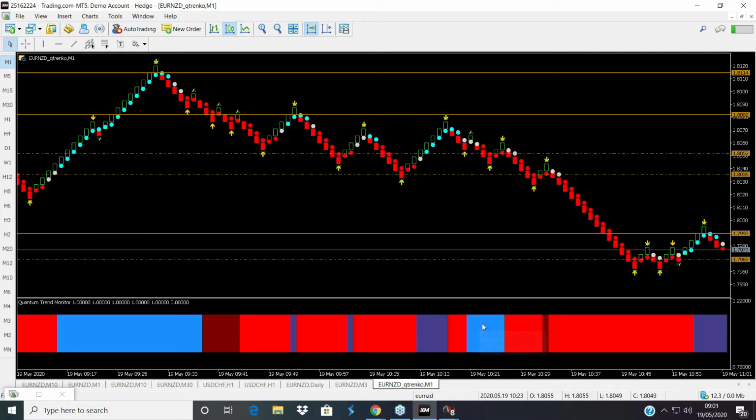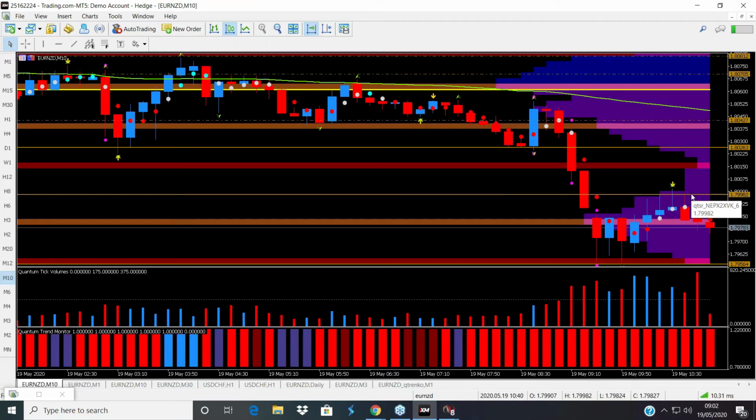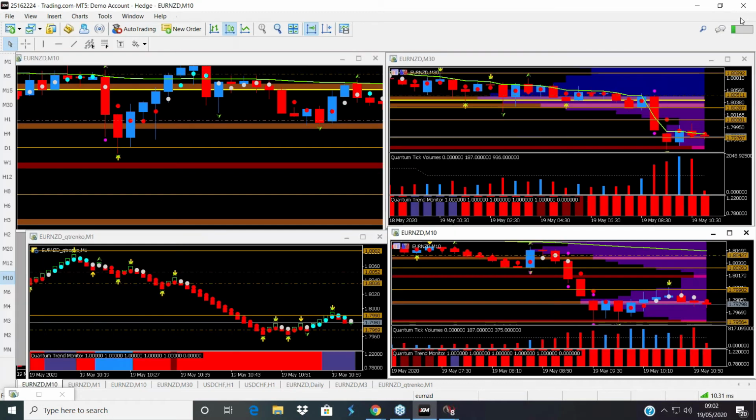We had one here, it didn't go very far, then it clicked back into bright red. But you notice here that might have gone bright blue, but we didn't get the equivalent bright blue on the trend dot. So at the moment, if you were using this to see whether you want to hold this position, it is also telling you that we've had an attempt to go higher, and we can see that on the time chart here. But we know why it's not going to go higher, because we've got candles with wicks to the tops of the candle saying that there's selling pressure, plus we have this relatively strong resistance level up here as well, because we have a solid line.